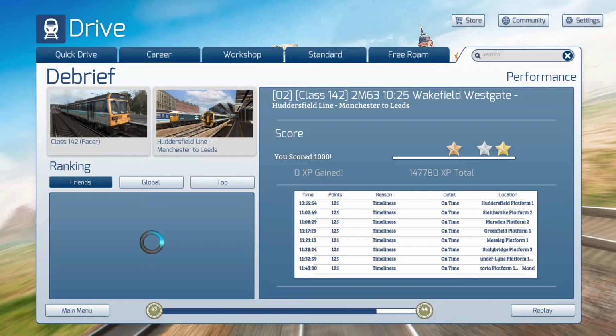2M63 1025 Wakefield Westgate to Manchester Victoria is complete. I'll see you next time for the third scenario where we're going to originate at Leeds. And I believe we start outside the station from what I already took a look at in that scenario. Just the entrance. We start outside the station and we're going to be coming into Leeds to start that service. I believe it's a freight service, but I might be remembering that wrong. It might be a passenger service. I'm just forgetting. But Class 47s were known for being freight services in that day as well. So chances are it might be a freight service. We'll find out next time.